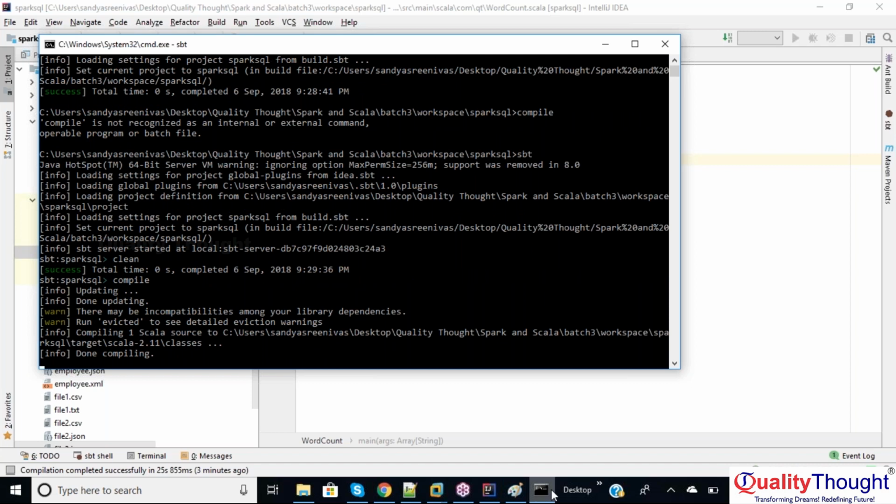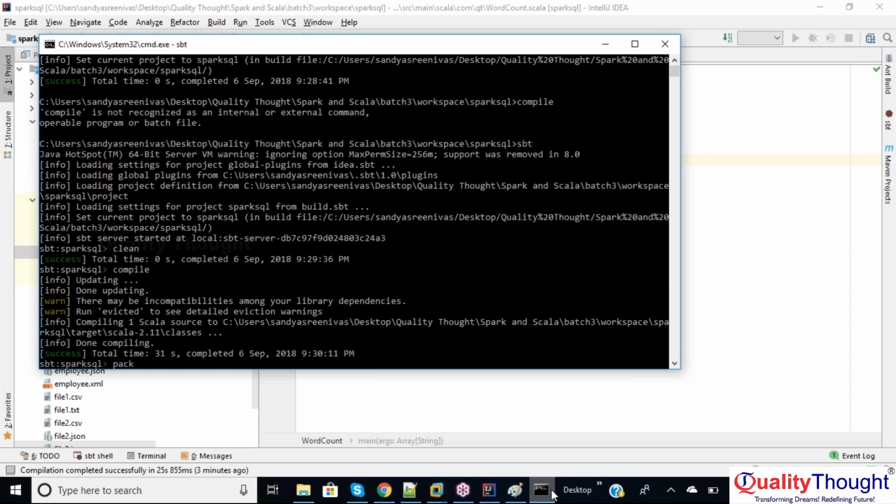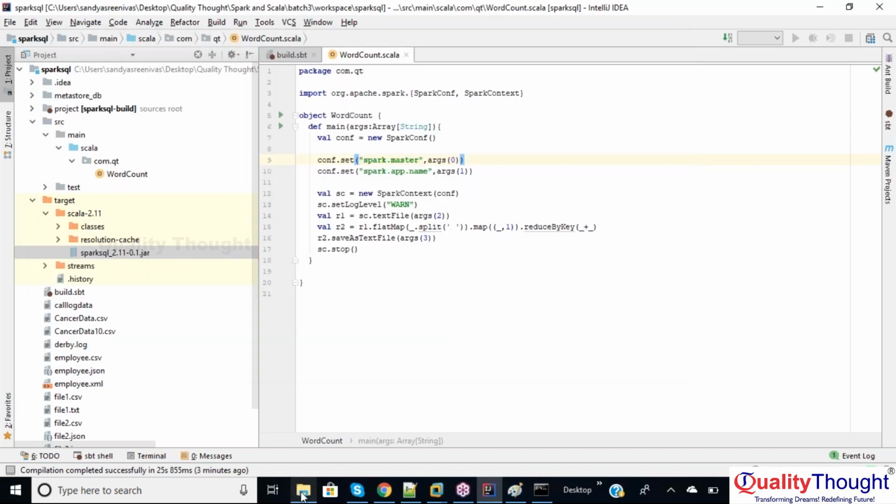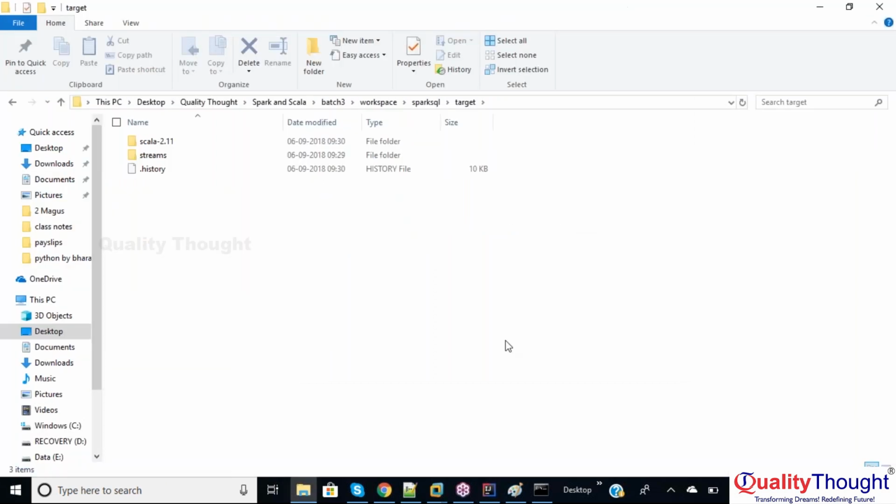Next, package. Package is a success. So go to the workspace, go to target, go to the Scala class. This one was generated at 6:30, right? The time is perfect.